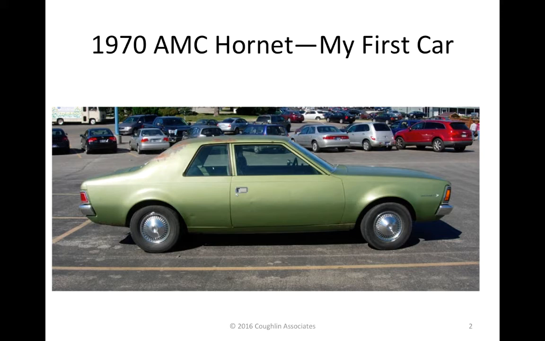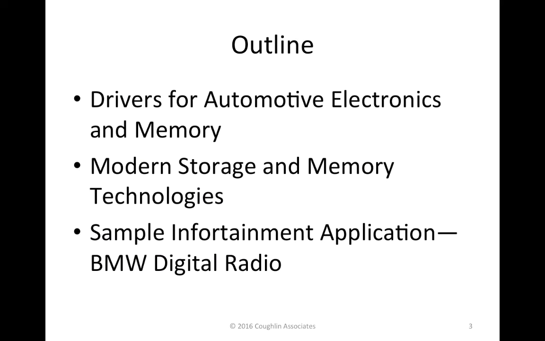This is the first car that I had, or at least a picture of a car like the one I first had, which is a 1970 AMC Hornet. And I have some good memories of this, as well as some bad memories. It needed a lot of maintenance work on it all the time, but generally it got me where I needed to go. Wasn't fancy, wasn't pretty, but it worked. But that's not what we're talking about today.